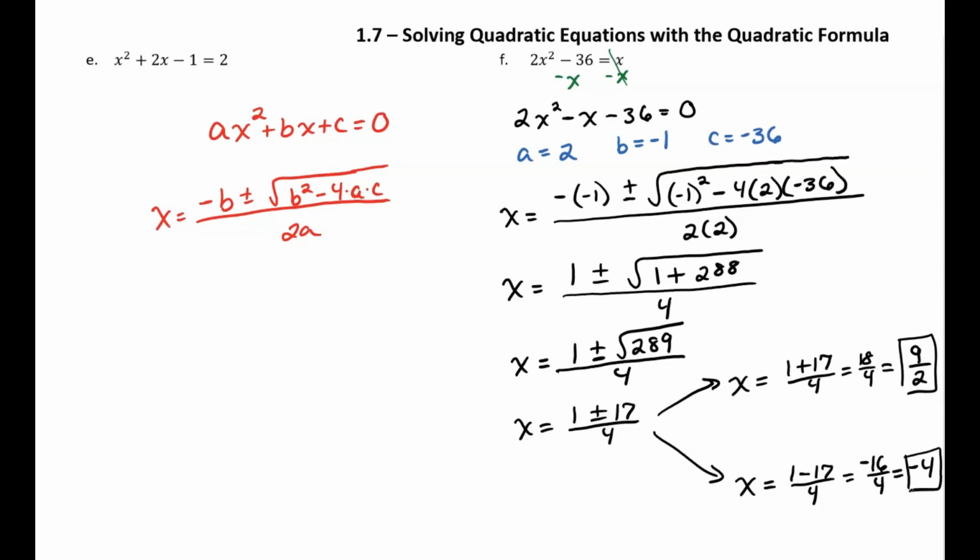So a lot of different ways we can start these types of problems. Once we get it into the right form, though, the process is the same. Let's try one more. Let's try example 1G down here. We have 2m squared minus 7m minus 13 is equal to negative 10. So do we have the right form? Even though they're different letters, is this in the right shape to be able to apply our quadratic formula?